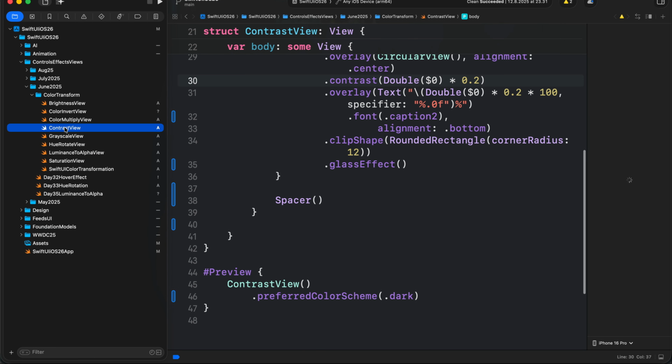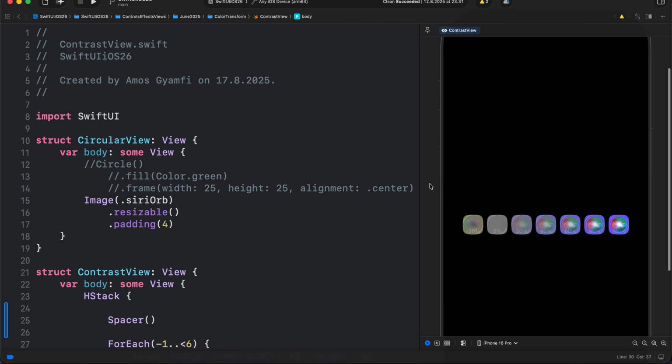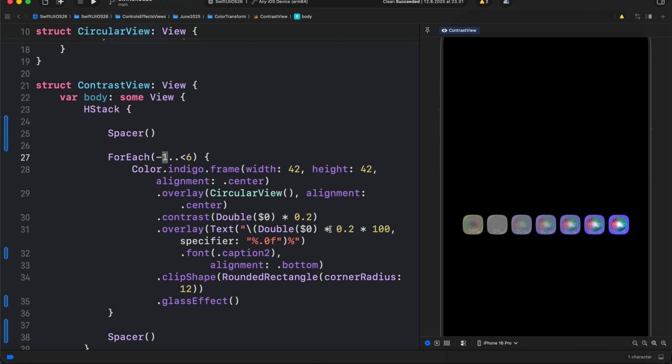Let's go to the next, that is contrast. Contrast can be applied to separate similar color values with a specified intensity. Applying a negative intensity value will invert the colors, as you see here. With the image on the left, the contrast is minus 0.2, so the image is having an inverted color. Similar to the previous example, with this example, we have a series of images ranging from minus 0.2 or minus 20% to 1.0, that is 100%, at an increment of 0.2.